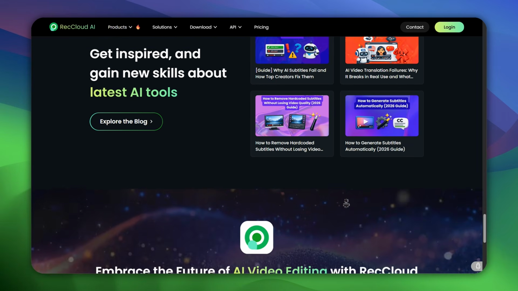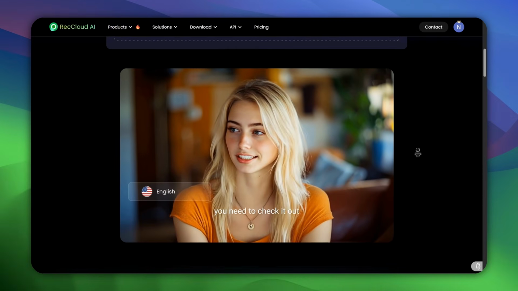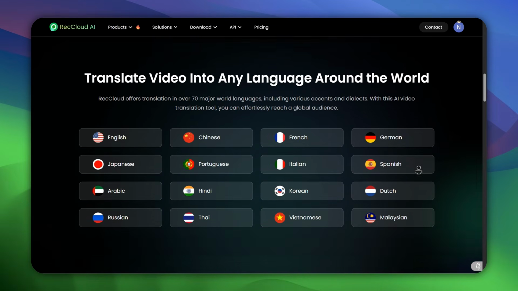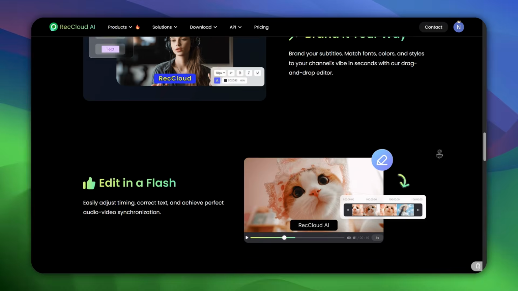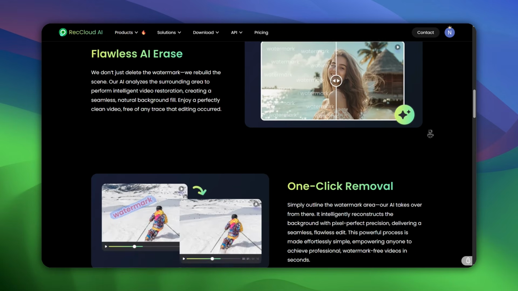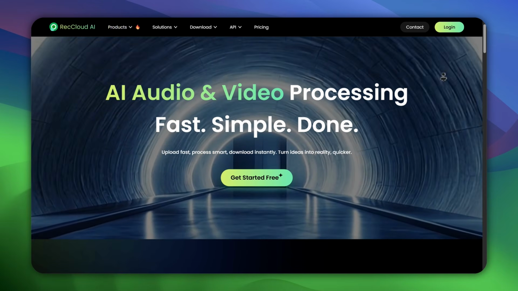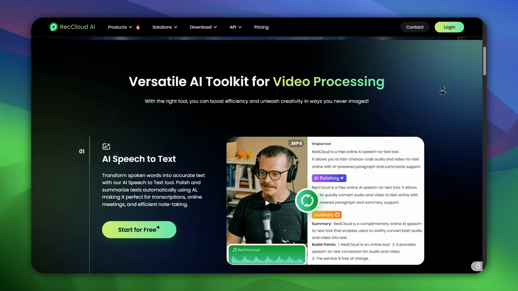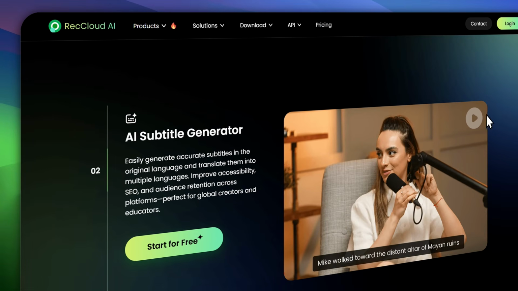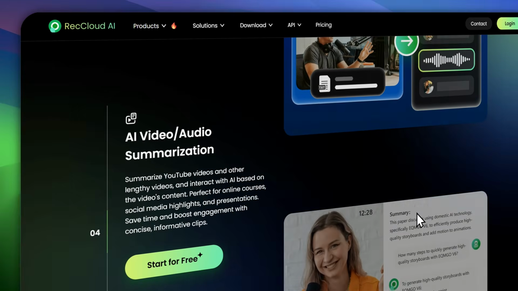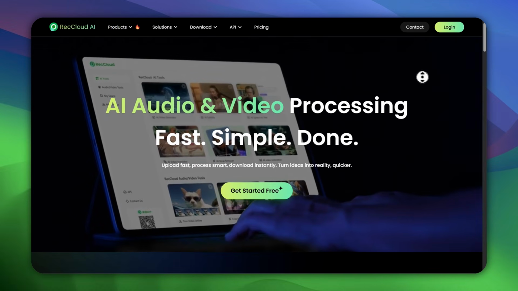After testing RecCloud, I think the strongest use case is video repurposing. It helps with the repetitive parts that usually slow down creators. Translation, subtitles, translated captions, and watermark or text removal. Of course, you still need to review the output. You still need to check the translation, the timing, and the final video quality. But compared to doing everything manually, this can save a lot of time. So if you create videos for YouTube, courses, marketing, or social media, RecCloud can help you turn one video into more versions for different audiences.